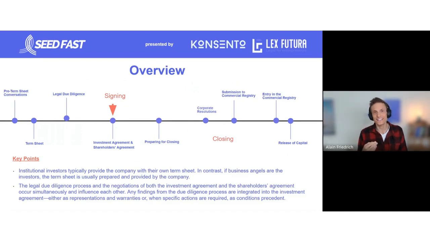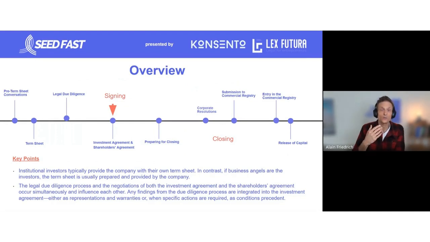Once the term sheet is signed, usually there are 2 different work streams. The one work stream is the legal due diligence. Depending on the sophistication of the investor, he or she is doing that by themselves, or is also involving lawyers or other professionals that assist the investor in the due diligence. He's basically checking the status of the company and is trying to minimize the information asymmetry in the beginning.